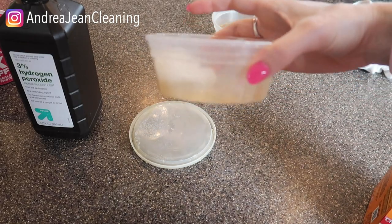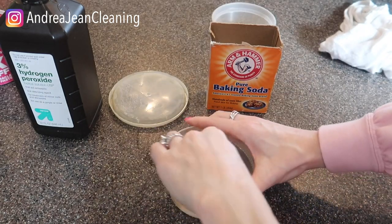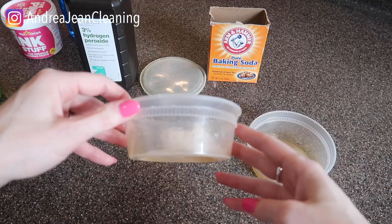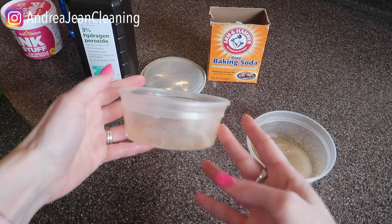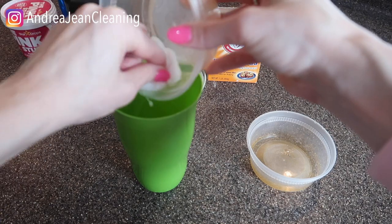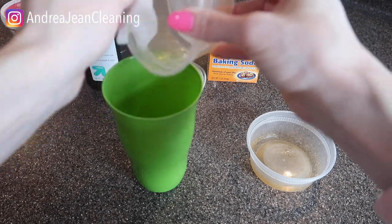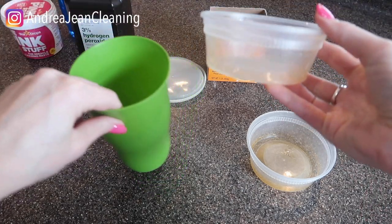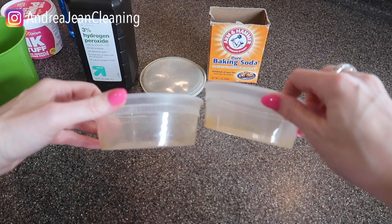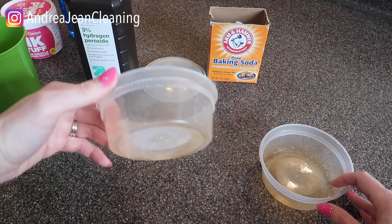Took a peek on it right here — I think this is doing the trick. For a little funsies, I'm gonna add a little baking soda to this mixture. Let that work its magic. Let's give it about five minutes. Hydrogen peroxide — I think this did the best job. You're better off making a paste: baking soda and hydrogen peroxide paste. The more red and stained your Tupperware is, I would let it sit on there longer. And I'm not scrubbing — that's just some paper towel. Just a tiny bit of tint left, but I only let it sit for about five minutes.